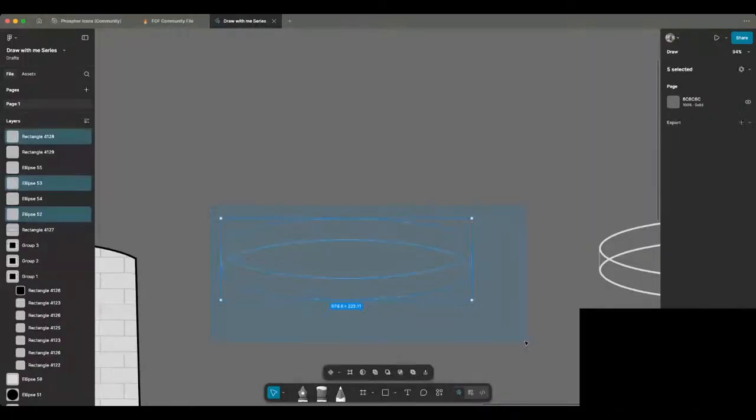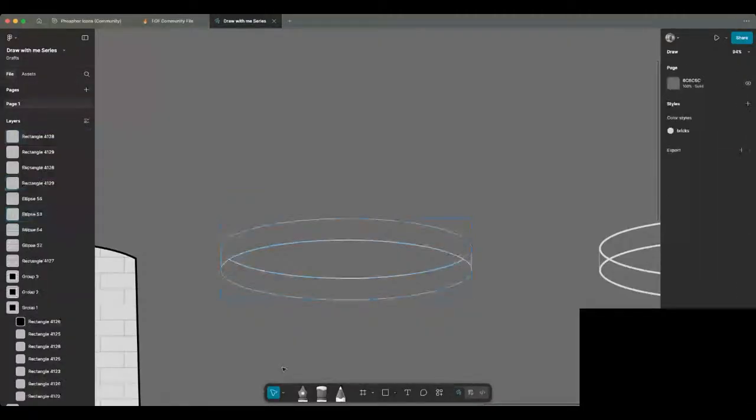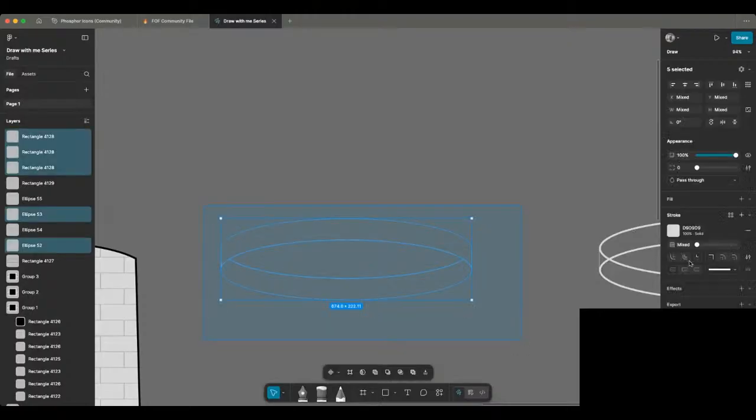But don't forget, your shape without the stroke would always have to be center. If it's outside, you get these not so uniform strokes. Some are thicker and some are thin, some are heavy, some are light. So that has to be in the center.